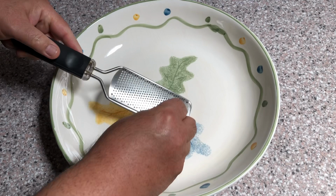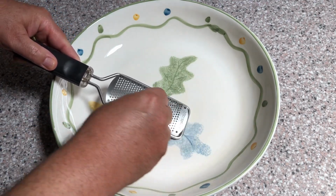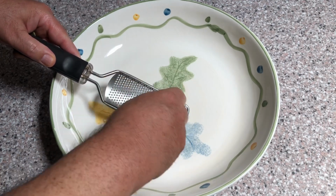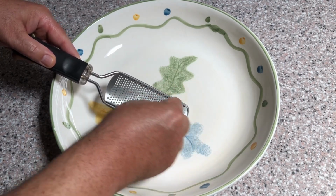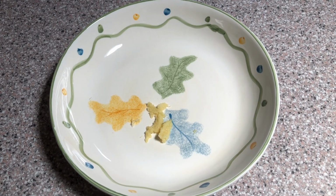You want to start by grating your garlic into a very large serving bowl. I use a microplane grater to mince the garlic as finely as possible. The amount of garlic to use is up to your personal preference, but I find that 2 large cloves of garlic is the perfect amount for 1 pound of pasta.